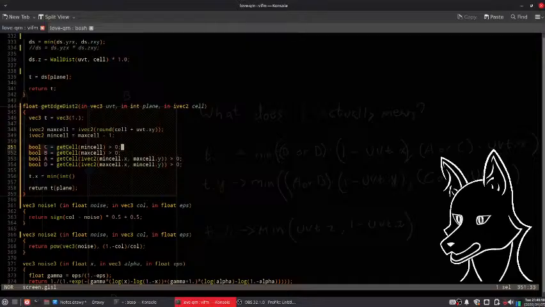But the early versions of GLSL don't actually have integers, it's all floating point numbers. I'll do that.